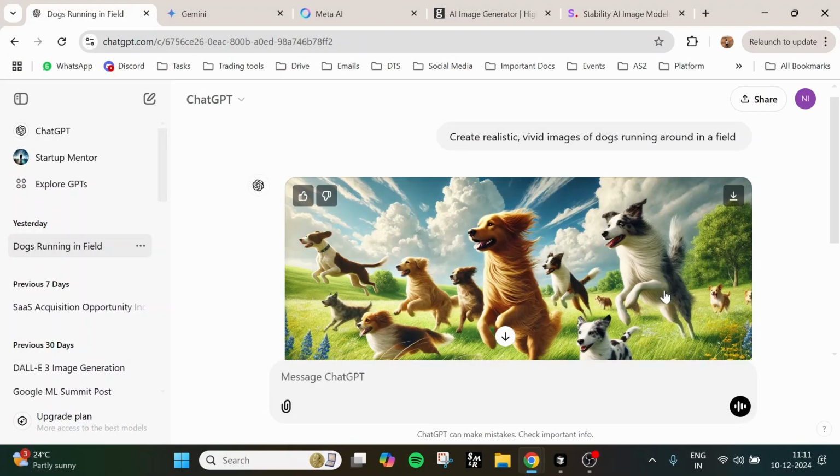So let's get started. Let's take a look at some of the different image generators. I'll go through a few of these and I'll share with you my reasoning for why I chose one over the other. Okay, start with DALL-E 3. I'm basically giving the same prompt to most of these image generators to show you an apples to apples comparison of how it works.